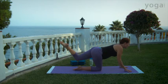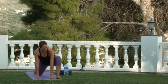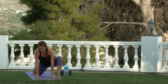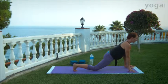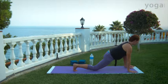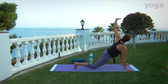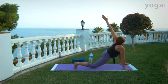You're going to step your left foot to the outside of your left hand. As the hips press forward, the knee comes over the ankle, so you might have to slide your back knee back a little bit. Ground through your right hand and lift your left arm up. Lean the head and heart back so you've got space again for your growing belly.